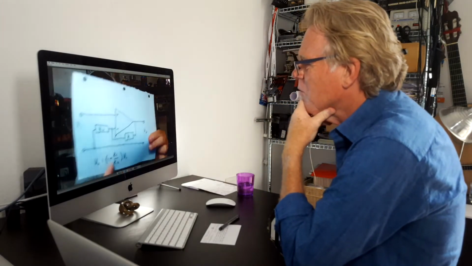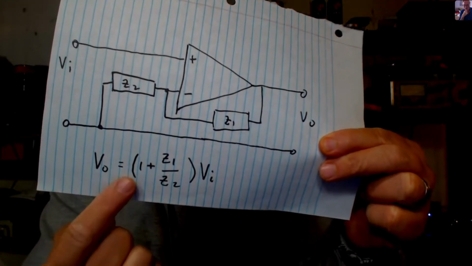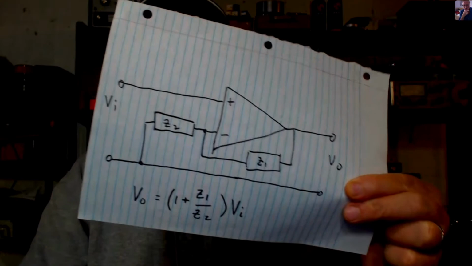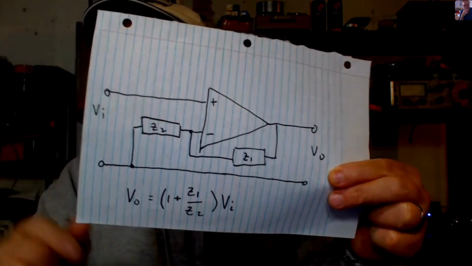So if you have resistors there, you can quite easily build a small circuit which says, okay, I want an amplifier of 10 times or 100 times or 1,000 times. You just pick out the right resistors and put them there and it will give you that number. Exactly. You can just look at this equation, and let's say I want the output to be 10 times the input. Then I just set 1 plus Z1 over Z2 to 10, or Z1 over Z2 equals 9. So if I make Z1 9 times bigger than Z2, I've got a gain of 10 amplifier. Very simple.